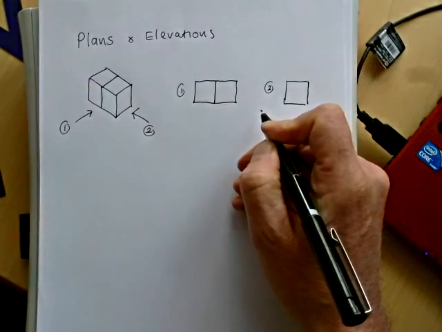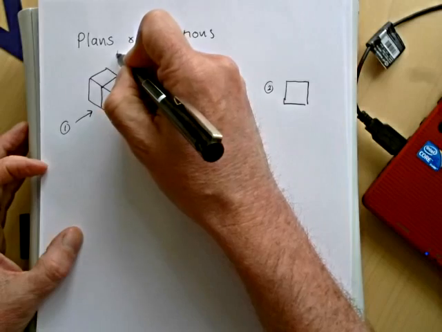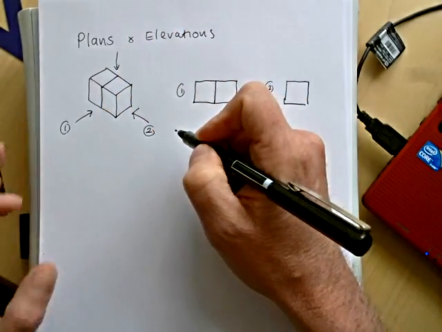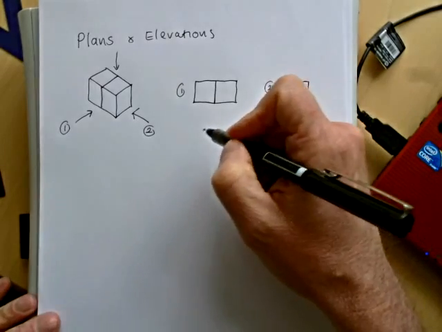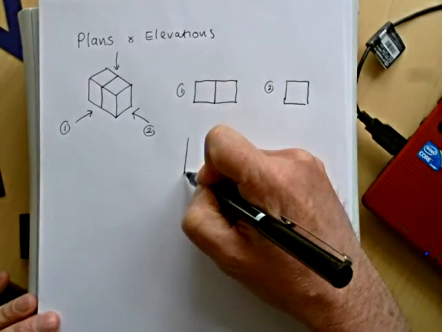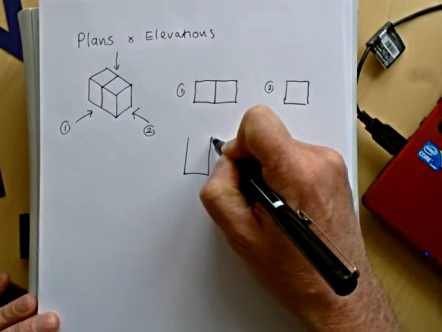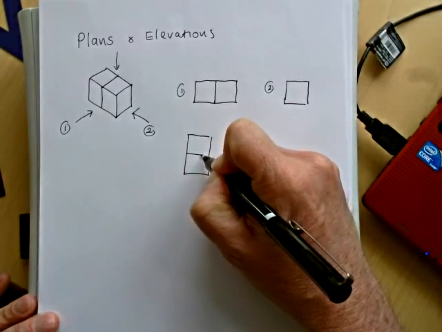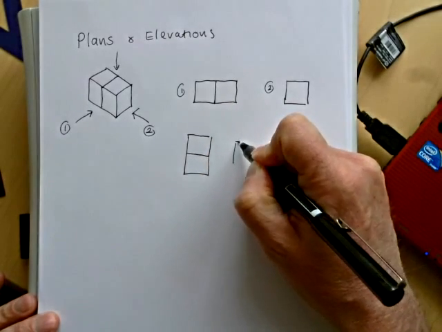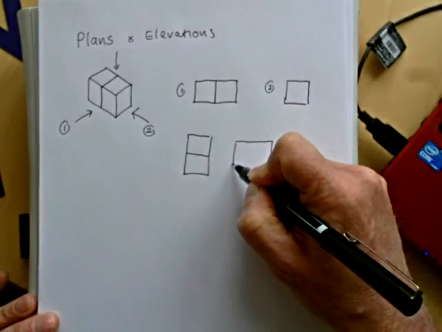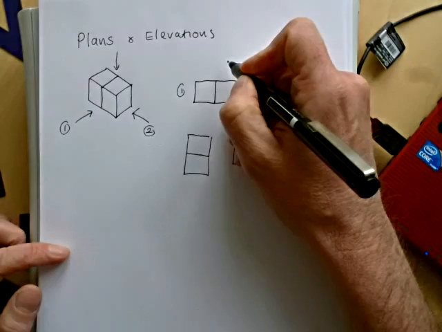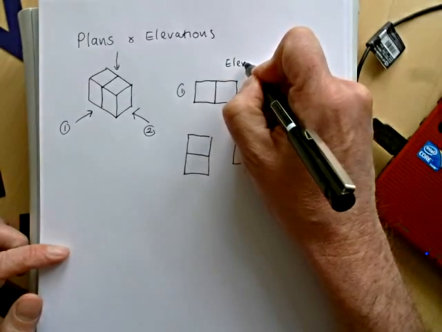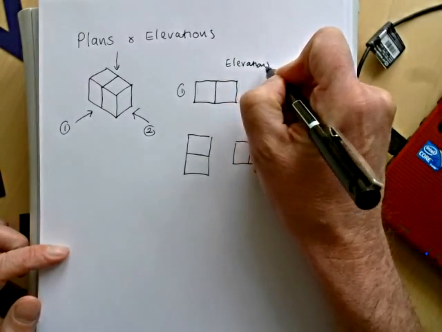So those are two elevations. If we look down, as though we're a bird flying over the top of the cubes, then it's going to look the same as the elevation. You're going to see two cubes. And you can either draw that like that, or like that, depending which way you're looking down on it. So, these are the elevations, and these are the plans.